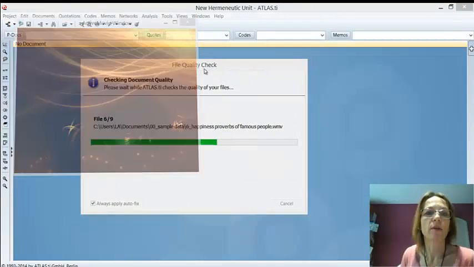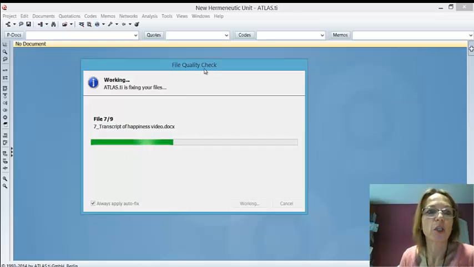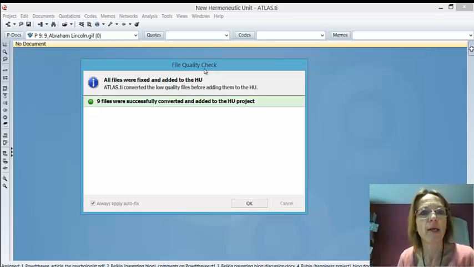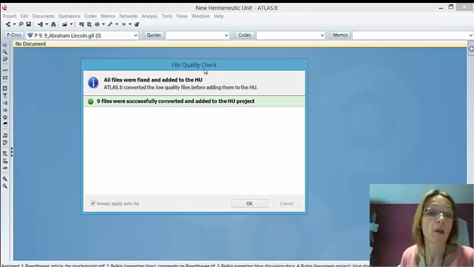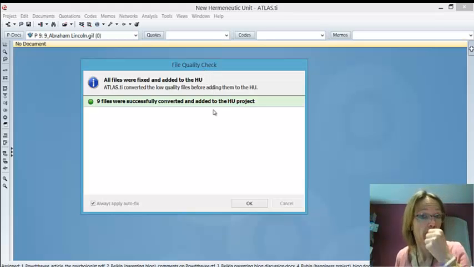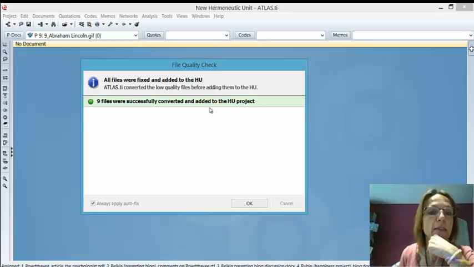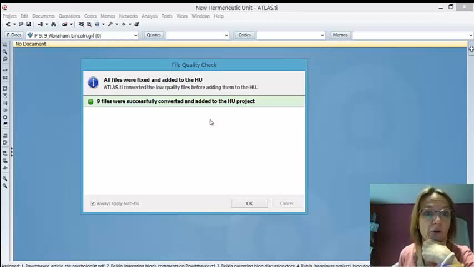So now it's going to a file quality check, and it will inform you if there is, for example, a video file that's above 150 megabyte, if an audio file has not variable bitrate, and so on, or if you have OpenOffice documents, which are currently not supported. Those files then will be listed here, and you can go and improve that. For example, just save an OpenOffice file as rich text document.